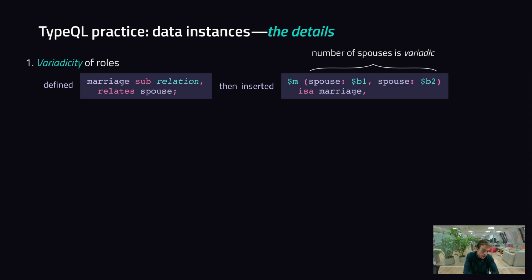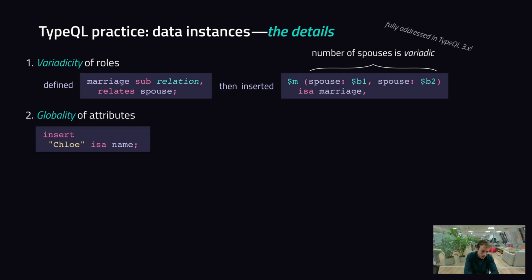And indeed, the number of spouses here can be variadic. There can be any number of spouses. In this case, there should be at least one spouse. You cannot instantiate a marriage without any references. After all, it is a dependent type. But apart from that, there can be any number of spouses. And this veridicity is very useful in many modeling scenarios. It's also very lenient, and often you want slightly tighter constraints on cardinality of roles, which is something that is part of the formal Pira model and which is going to be addressed in slightly more concrete terms as well in upcoming versions of TypeQL.